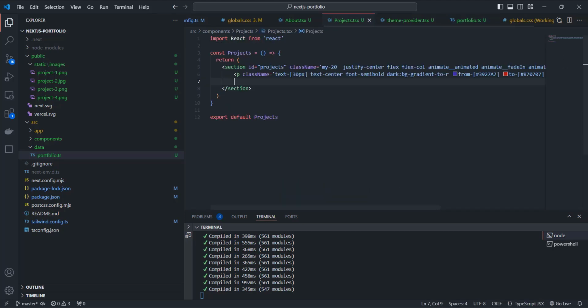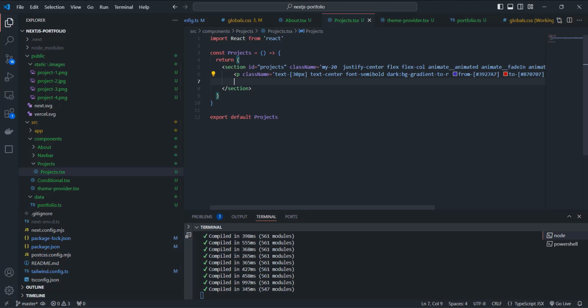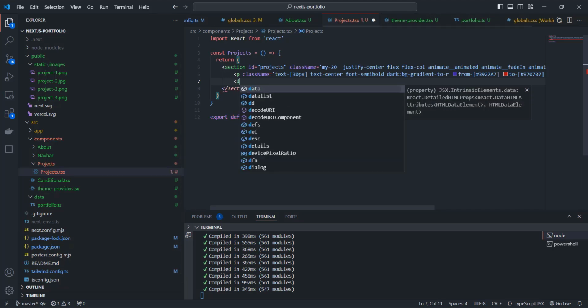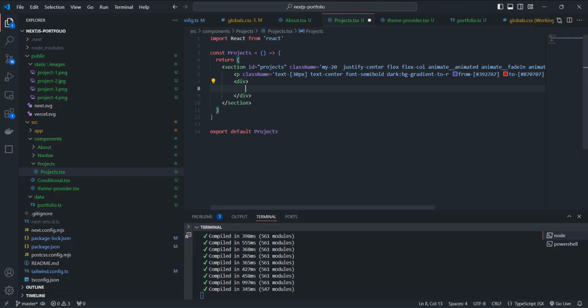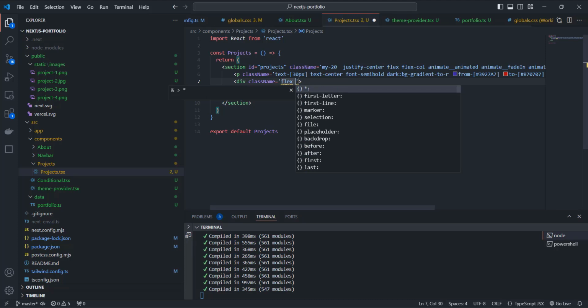Now let's go back to project component. Here we'll add a div, class name flex, justify center.